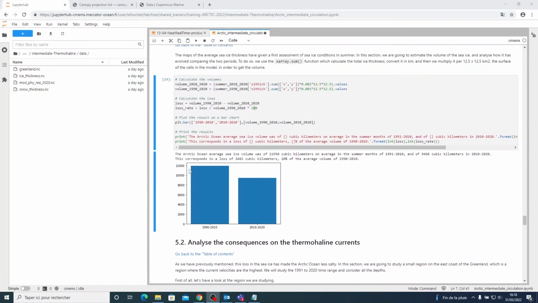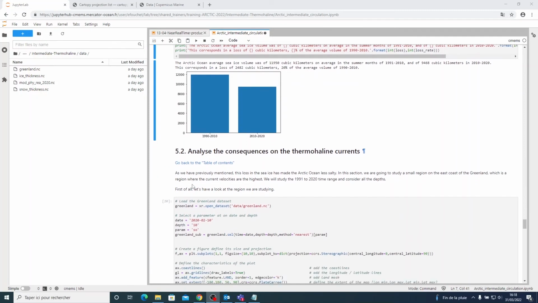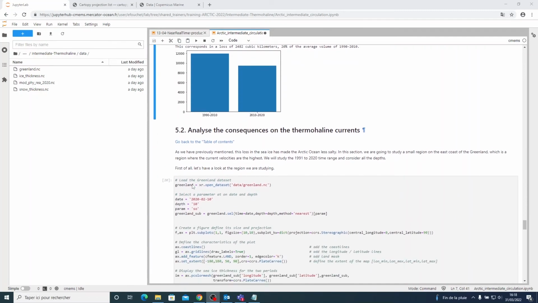So with less sea ice in the Arctic Ocean, we also have less input of cold and fresh water. And we're going to see how this evolution affects the thermohaline currents.